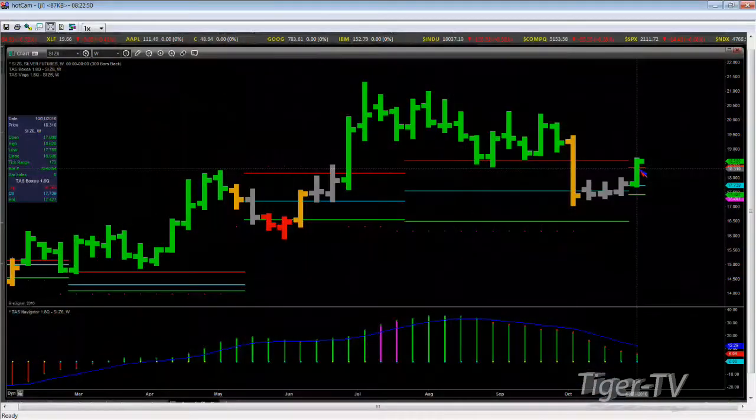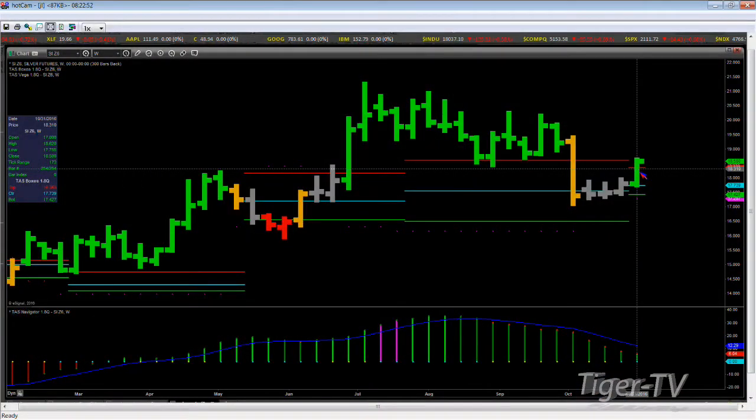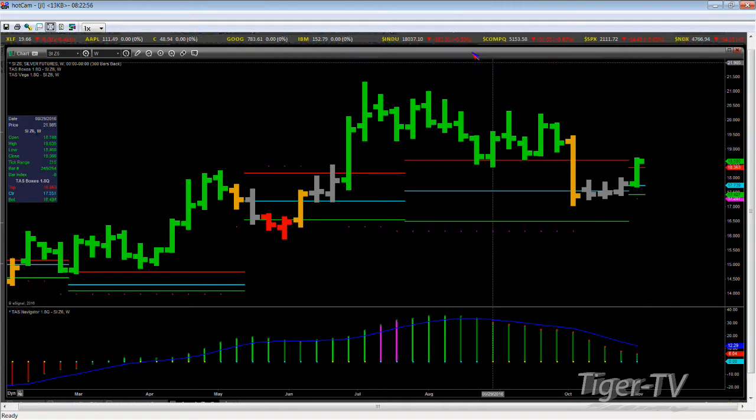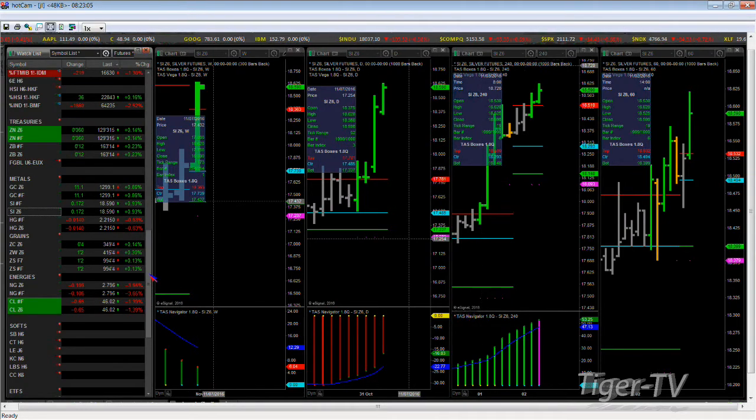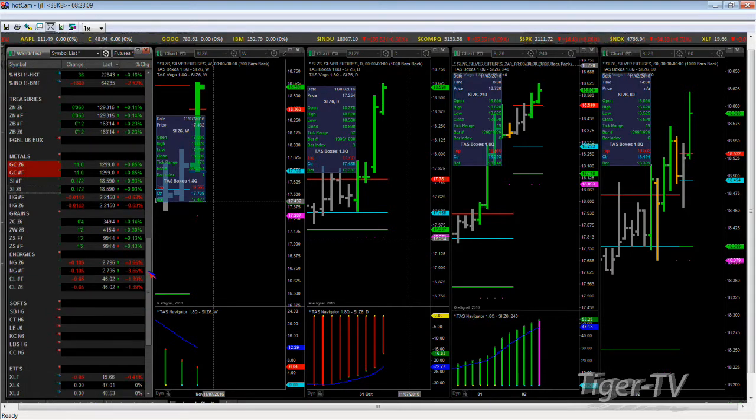Let's take a look at silver. We talked about gold. Silver's kind of reaching past the weekly highs, 18.36, 37. I don't see a reason to really be shorting silver right now either. That's why I'm kind of looking at gold as a pass on that 1300 area, even though it's a big psychological number. Just too many unknowns right now.